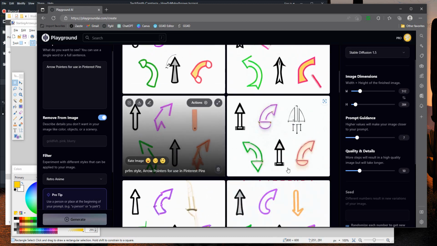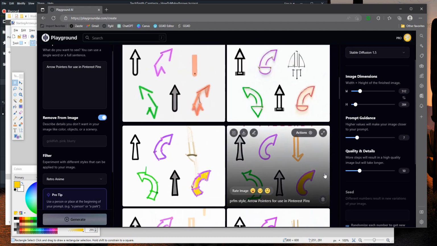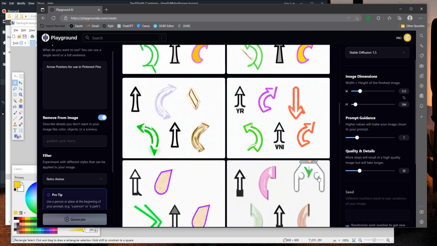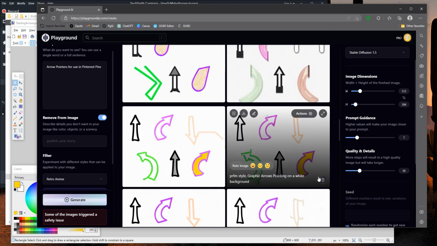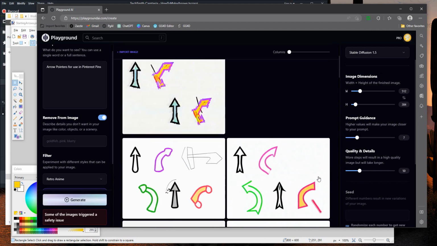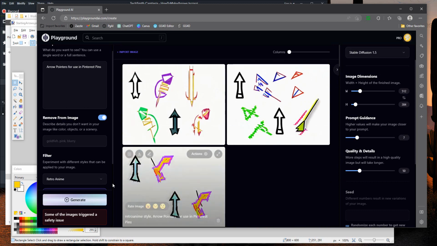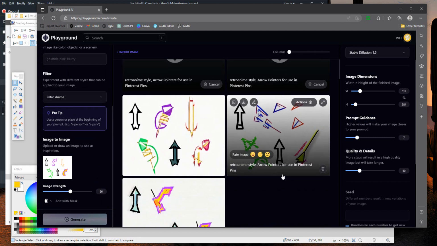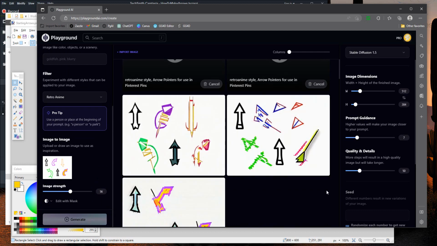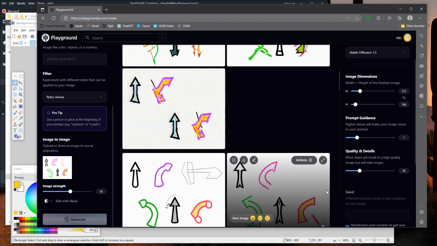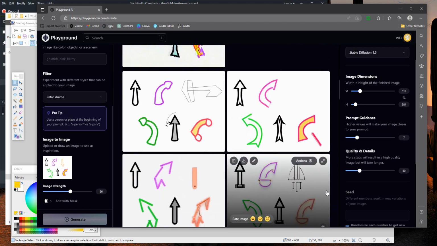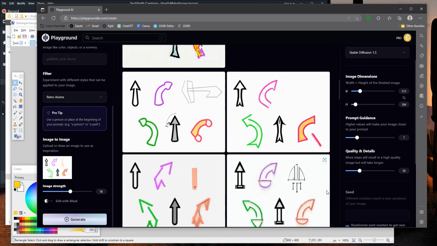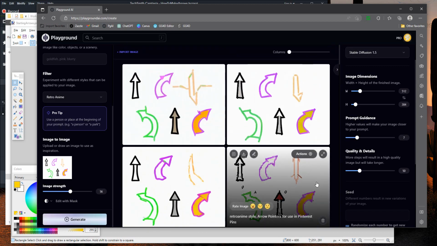You can see I didn't really like most of these, although that right there, on the left hand side, those black and gray ones look pretty nice. I think I ended up using those. But the rest of them, all the other arrows, are just not coming out. They're coming out too random, too junky. I didn't even like the colors on most of them. So you will see eventually. And some of them are okay.